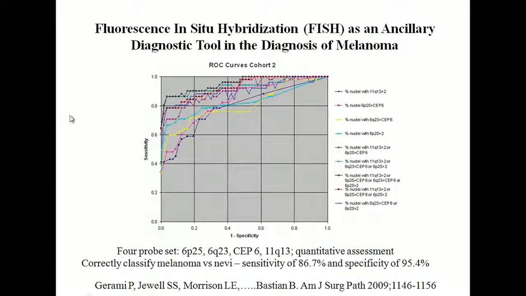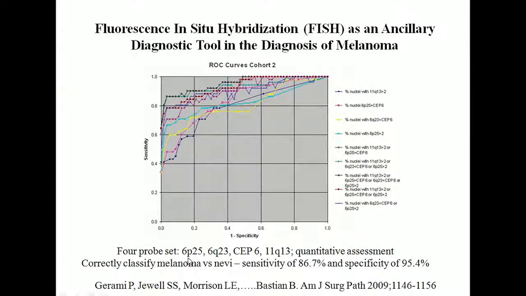And I just showed this to you, but you don't need to see it because I know I sat in the back, you can't see these very well. These are just a list of various combinations of probes, and these are ROC curves. What they wanted to do is find one that was most discriminatory. And in doing that, they found a 4-probe set.